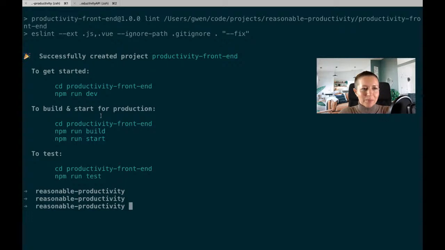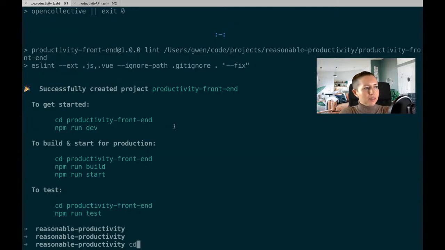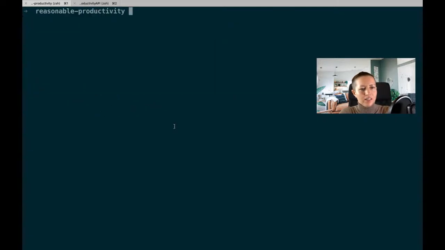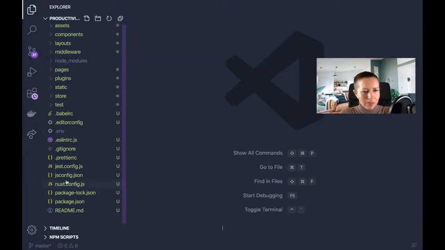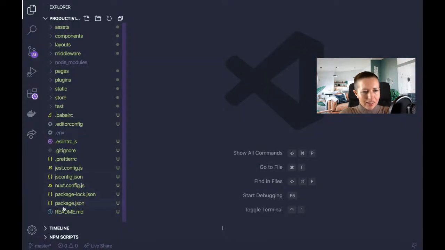Sweet, awesome. To get started, of course, I have to cd into the directory. And then let's see, what commands did it give me? Oh, it's not letting me go. It gave me a lot of things out of the box.